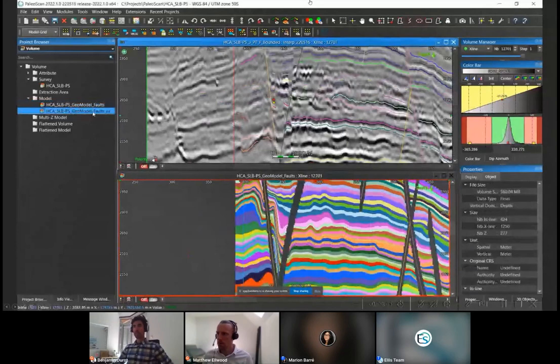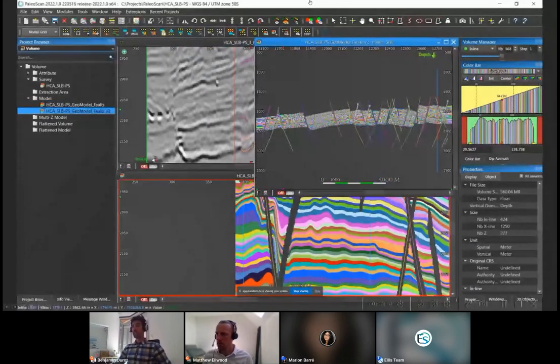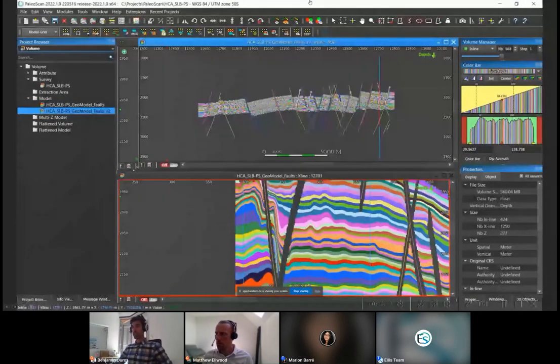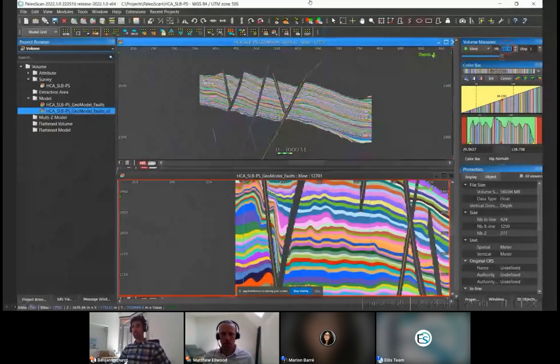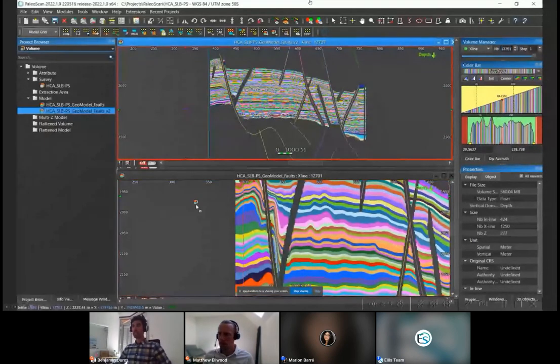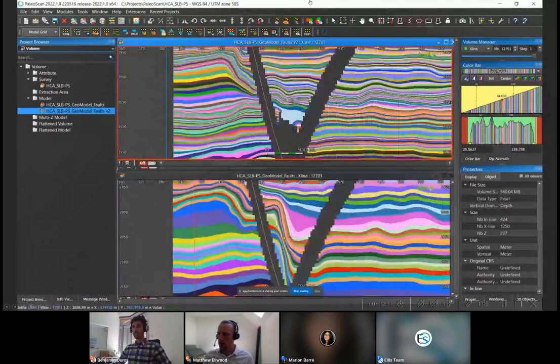Yeah, perfect. So now I will just open the V2, which is the second geomodel I have created. Then I will enlarge the window. I will flip it into a cross line. So I will type 12701. Then I will synchronize the two windows to apply the same zoom factor. I can cross navigate and zoom in.